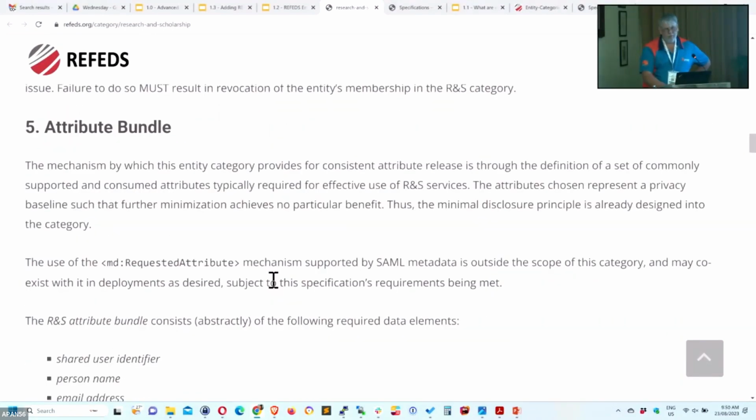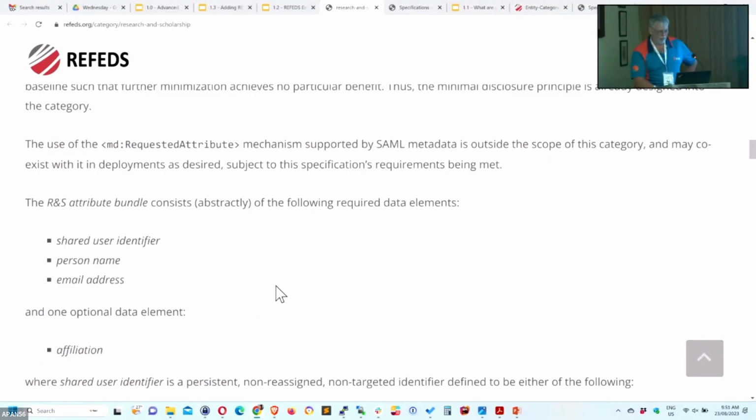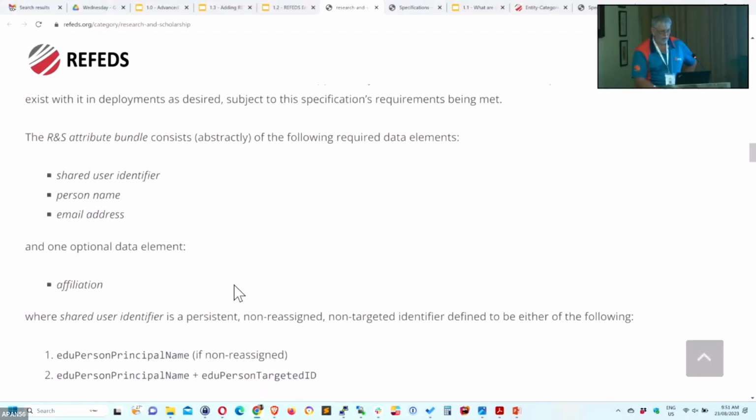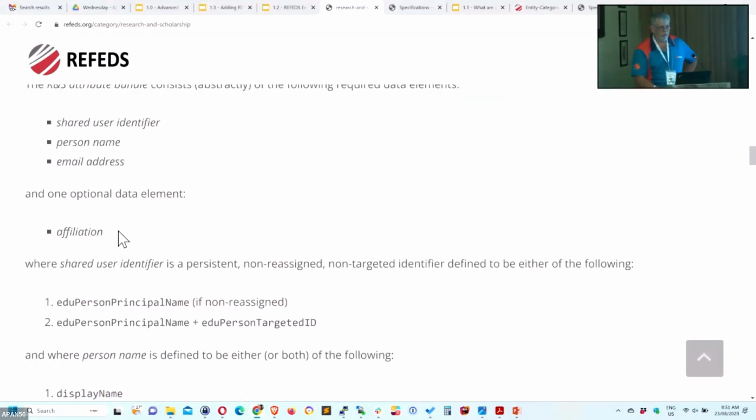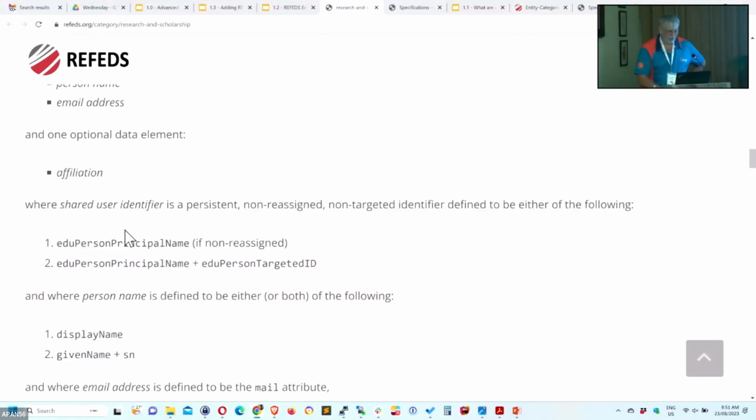The research and scholarship definition also defines the types of attributes that should be released. And they are, what have we got here? The shared user identifier, a personal name, an email address, and the optional affiliation for the user.